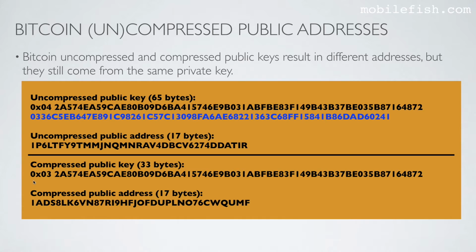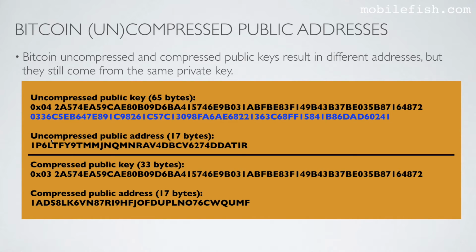Here is an example of a compressed public key. In a previous slide, I have shown you how this compressed public key is created. Here's an example of a compressed public address. The compressed public key is used to create this compressed public address. In the next video, I will show you all the steps which are needed to create this compressed public address.